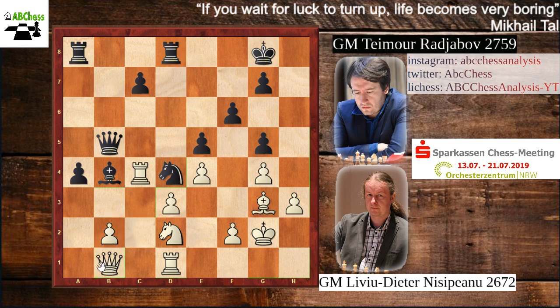Queen goes to b1. I need to pay attention to the pawn on d3, and then bishop captures on d2, rook recaptures on d2. So if we compare these two minor pieces, the knight on d4 and the bishop on the square g3, we can see that the knight looks much better because this bishop on the square g3 is not useful. And here black played the move c5.